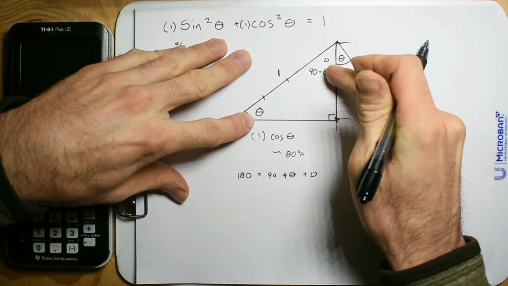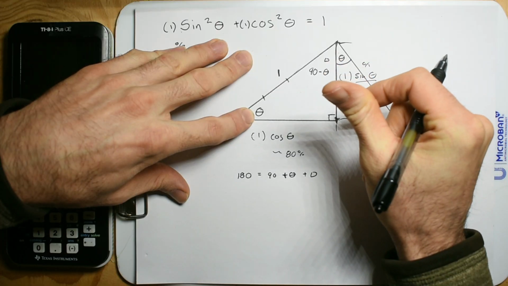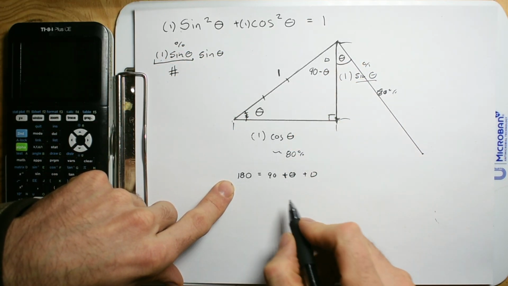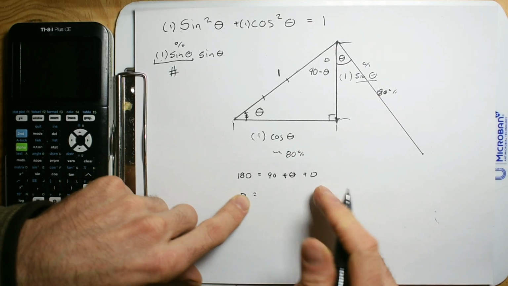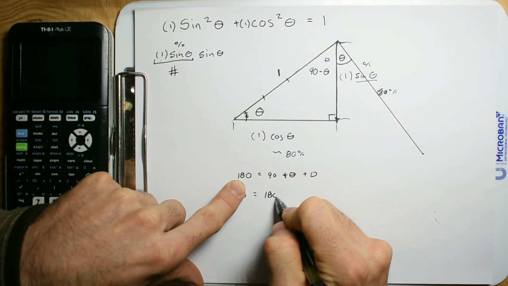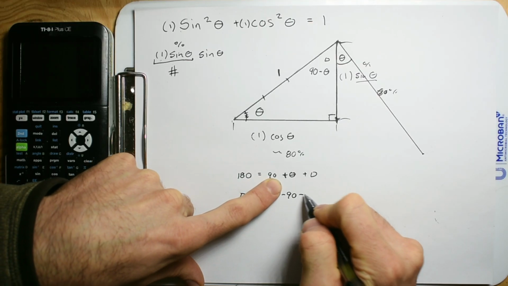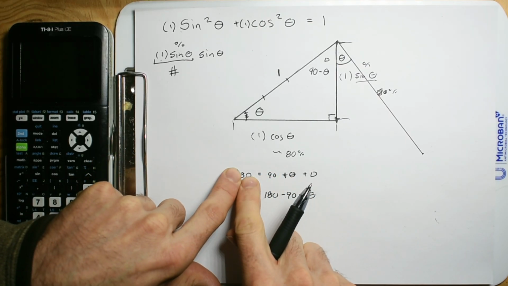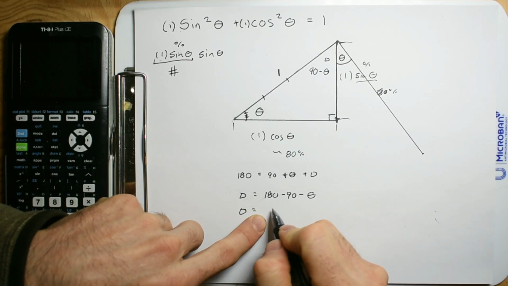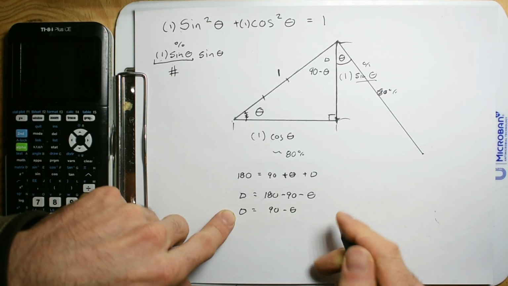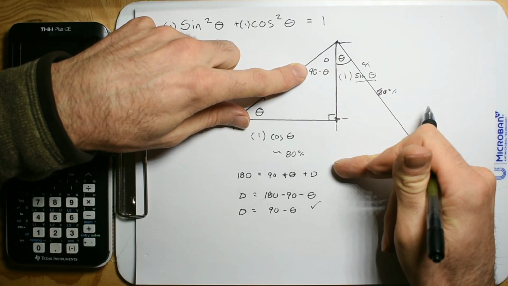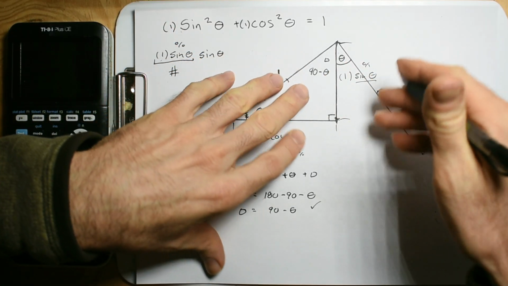So that's the one trick that you want to be able to just spit out. And we're going to show it right here. So if we solve for this angle, cool, I'm going to get this angle to this side. And we're going to have 180 minus 90 minus theta. So I just got those two to the other side, and then I just flipped the equation. And so that angle is 90 minus theta. All right, so we have a check on reality that this is 90 minus theta. But we can slow it down again too.